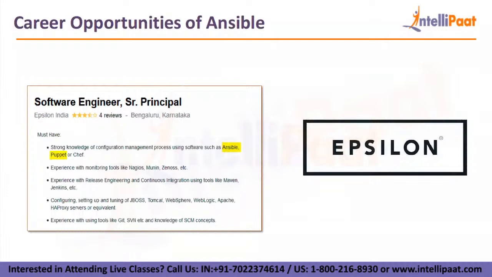For example, in Ansible we write the code in what is named a Playbook. The file in which we write the code we call a Playbook. In Puppet, we call it a manifest. In Chef, we call it a cookbook. So only the terminologies are different, but conceptually all three tools are the same. Okay, I will tell you one important interview question on this.